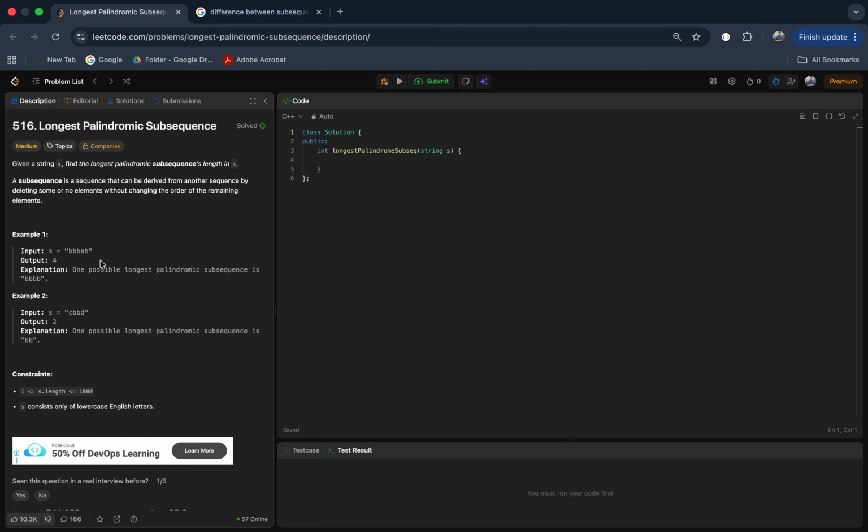So what can we use for the top-down approach? Here also we need to use recursion and memoization, but how can we write it? We can pass the index, so one by one the index will move.